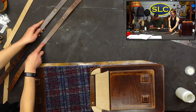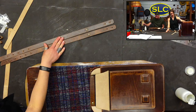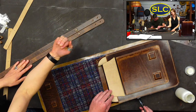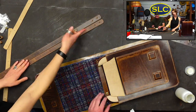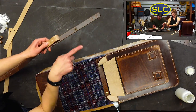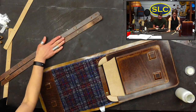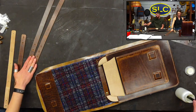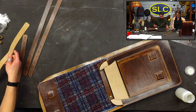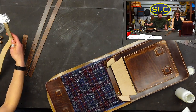Oh yeah. All right. So these are the top sides of the straps, and you put the button stud facing towards the finish side in the hole that is not the adjustment hole, and then this will loop through our rectangle ring on the back and secure with a button stud. So those guys are good. And then these ones, the adjustment goes through like this. I got some keepers there for you.